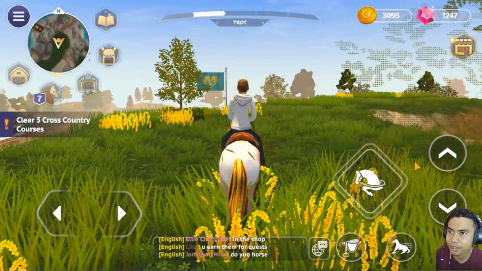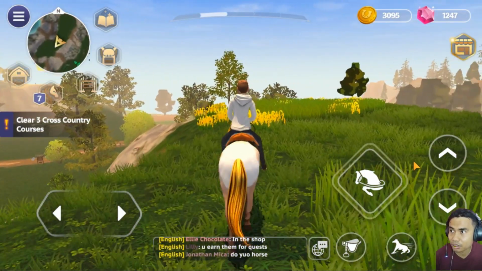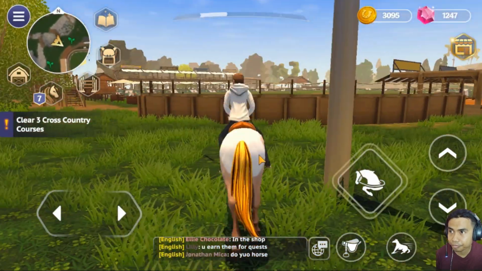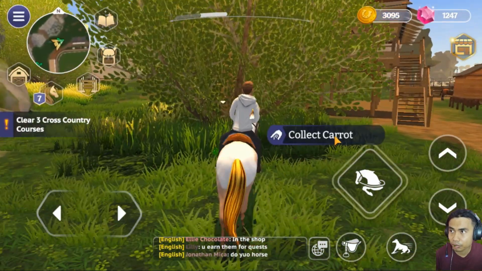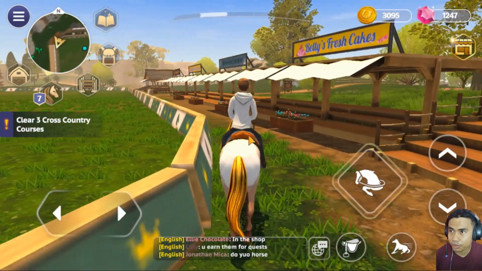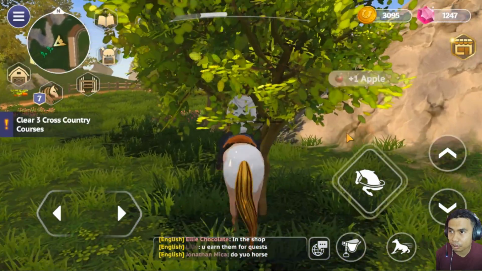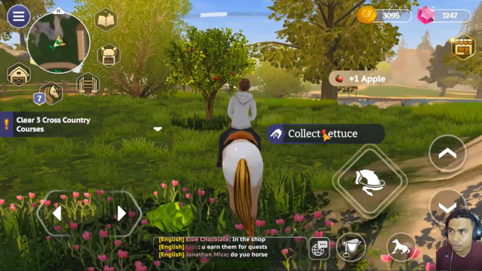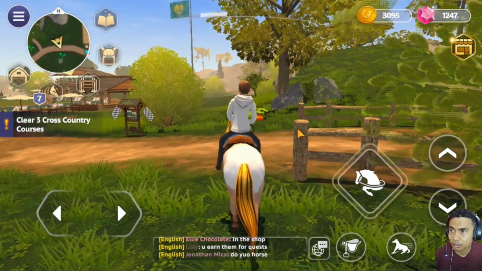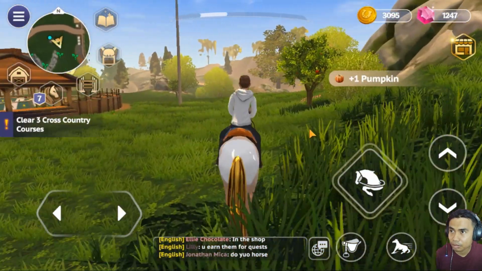So yeah, here we are in Hearthside Country, I think. What is this? Oh, it's a tree. Oh, there's something here. Let's go down there and find the item that we want. Lettuce, carrots. And maybe we can try the level 5 show jumping. Maybe, let me take this apple first. There is also an apple, a lettuce here, and also apple and pumpkin. Pumpkin. And apple.